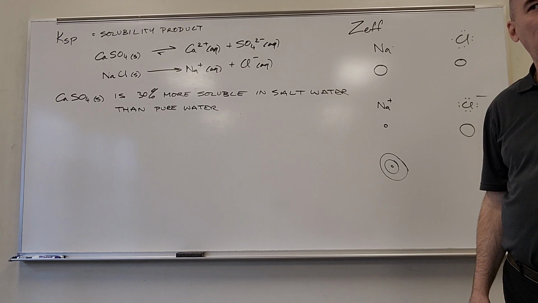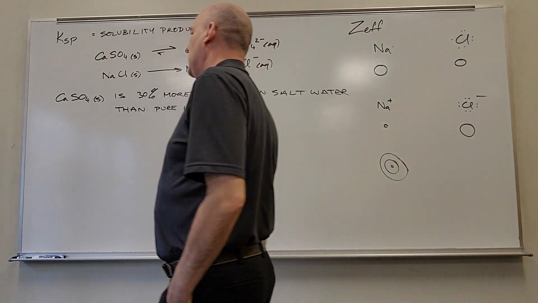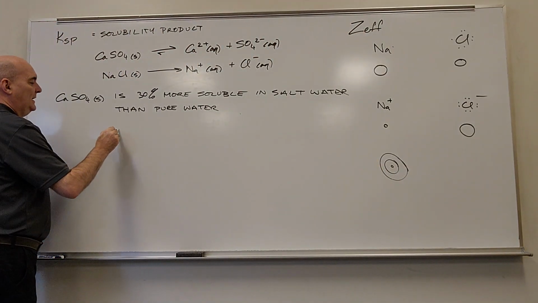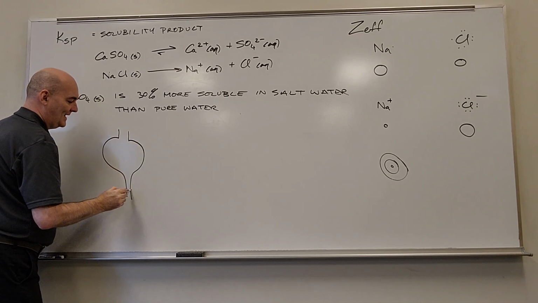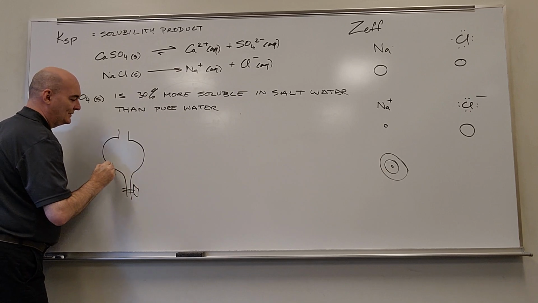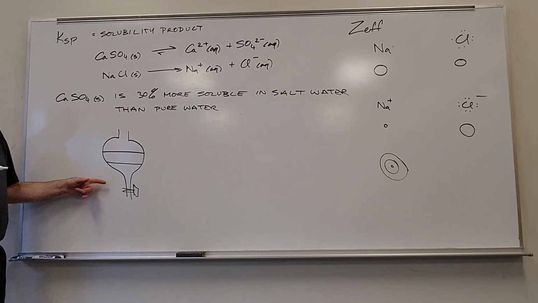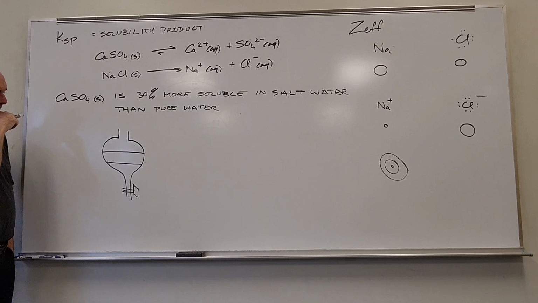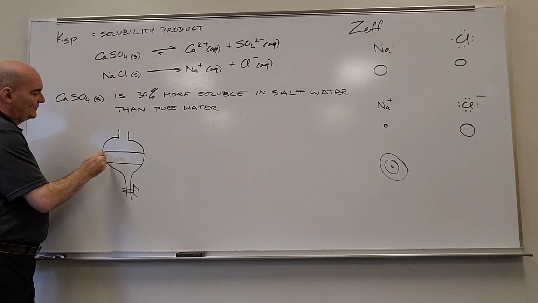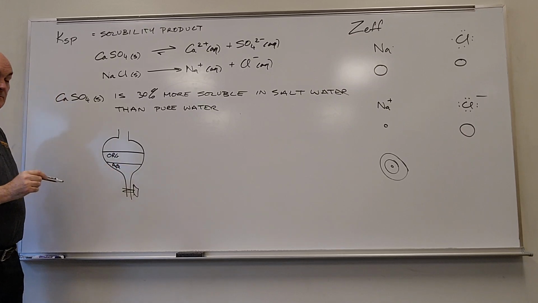Something is going on. And we've done this in lab. At some point in lab, we have taken a separatory funnel that has an organic layer and an aqueous layer. If it's a hydrocarbon, the hydrocarbon's in the top layer. If it's got a halogen in it, it might be in the bottom layer. Okay, let's say that this is the organic layer and this is the aqueous layer.